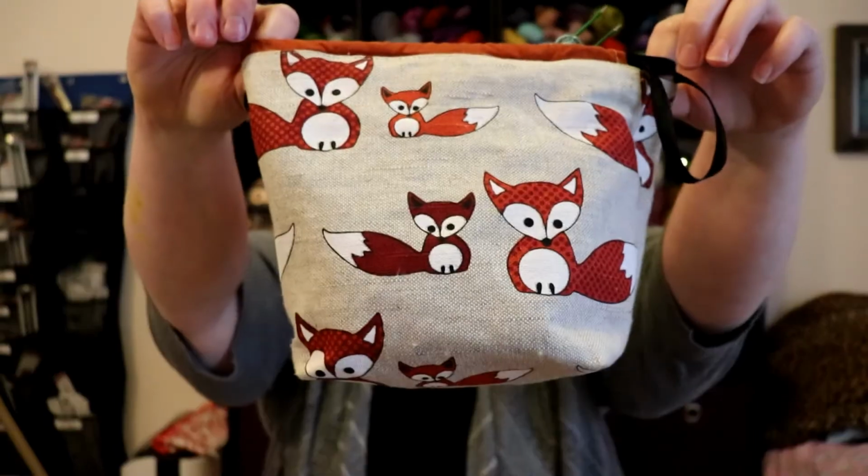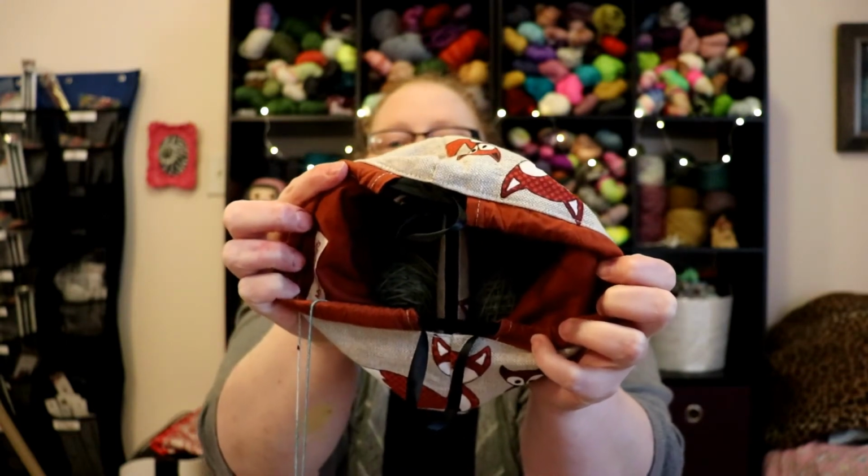Yep. And this, I might as well talk about this because I love this little bag. It's living in my little, it's called My Needle Crafts. I think it's an Etsy store. My little bag there. And let me show you the inside. This is the only way I like to knit my socks. You see that divider right there? I've got two things of yarn in there in that divider. It really helps keep the yarn untangled. And it has those little clips right there to keep your yarn situated, so that really helps me with yarn management. And that's my vanilla socks.